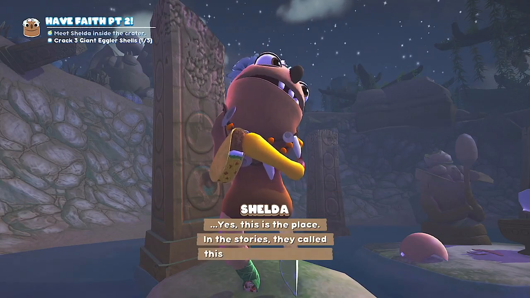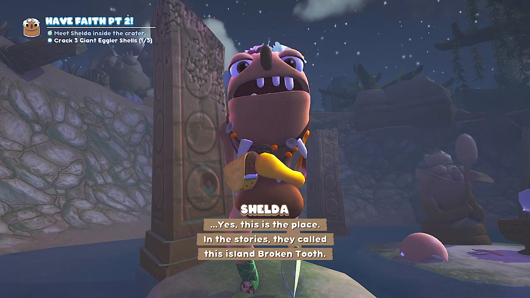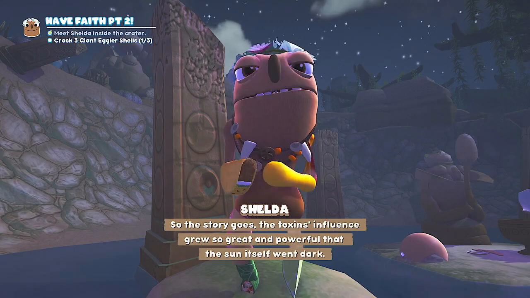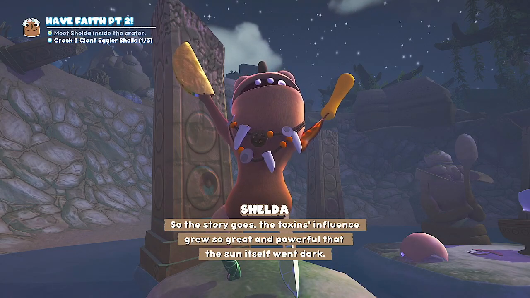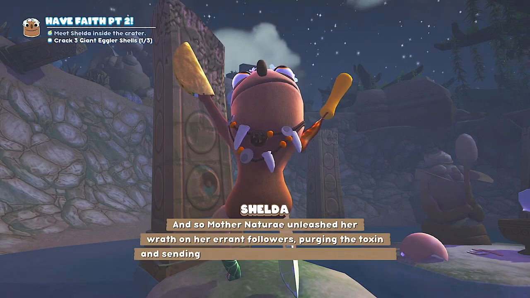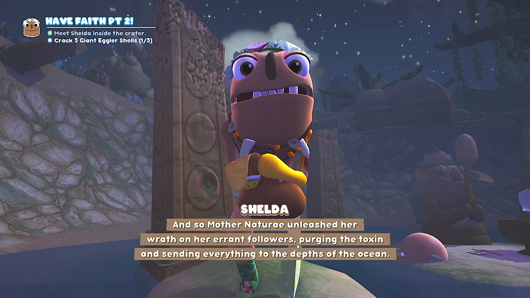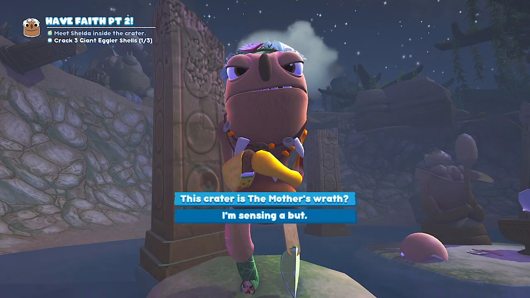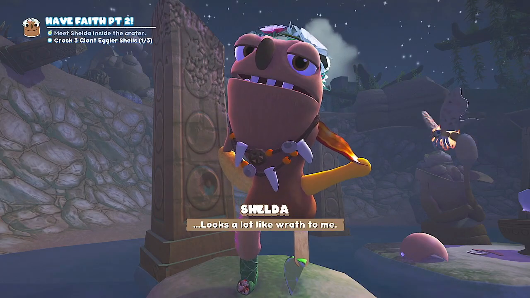Yes, this is the place. In the stories, they called this island Broken Tooth. So the story goes, the toxin's influence grew so great and powerful that the sun itself went dark. And so Mother Nature unleashed her wrath on her errant followers, purging the toxin and sending everything to the depths of the ocean. This crater is the mother's wrath? Looks a lot like wrath to me.